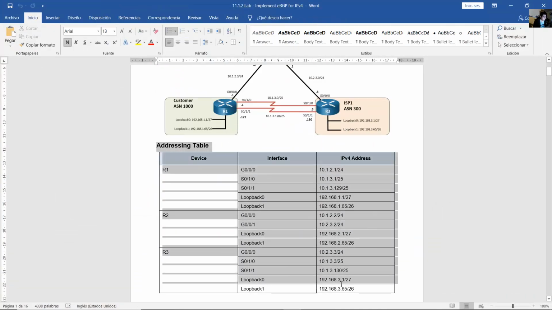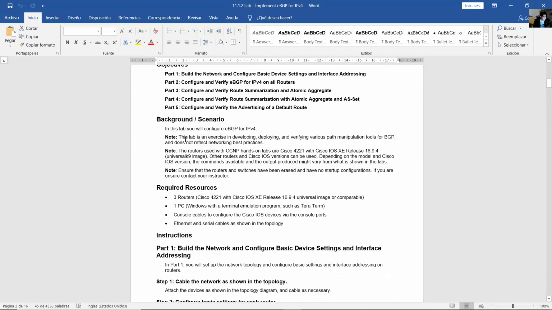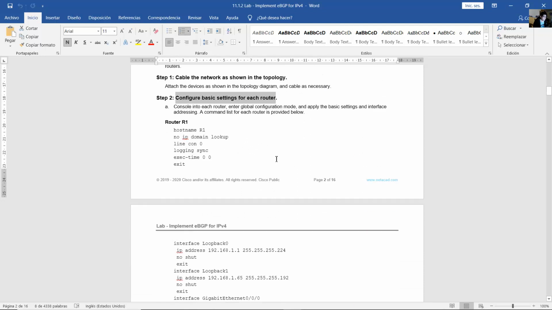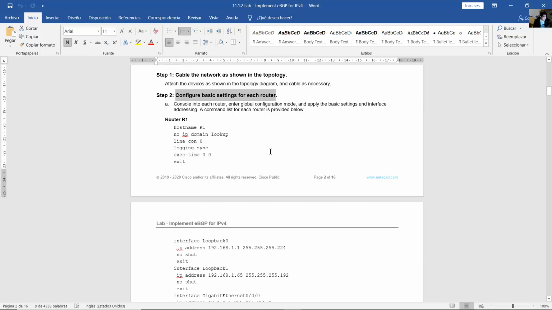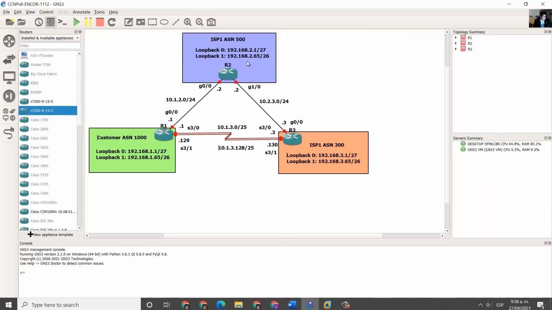Addressing table. You will configure eBGP for IPv4. Build the network ready, cable the network ready, configure basic settings for each router. Okay, first start the devices.